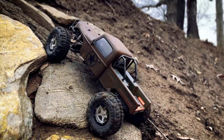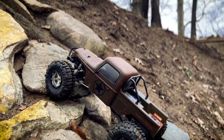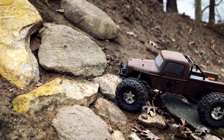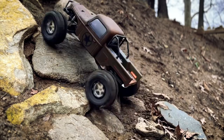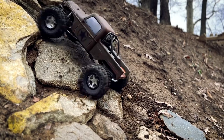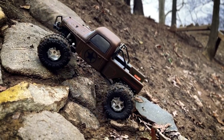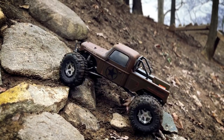See them sidewall lugs biting there? Just threw me right back onto that log. That might not be the day. Rode right up that rock over there and took this thing straight backwards. They are awesome in some situations, but other situations, boy, they are not helpful.